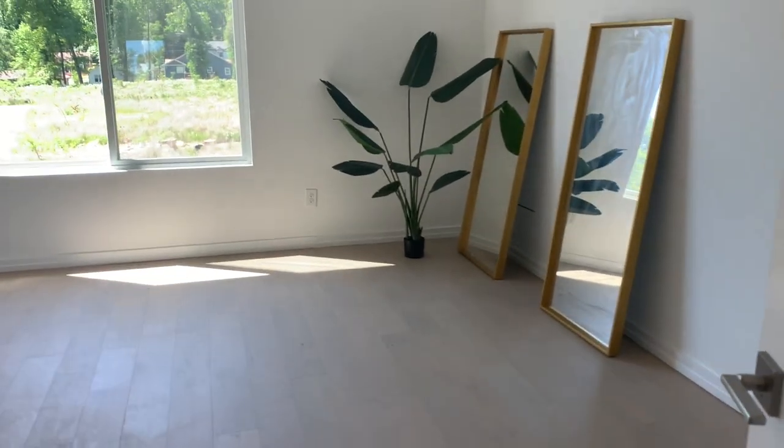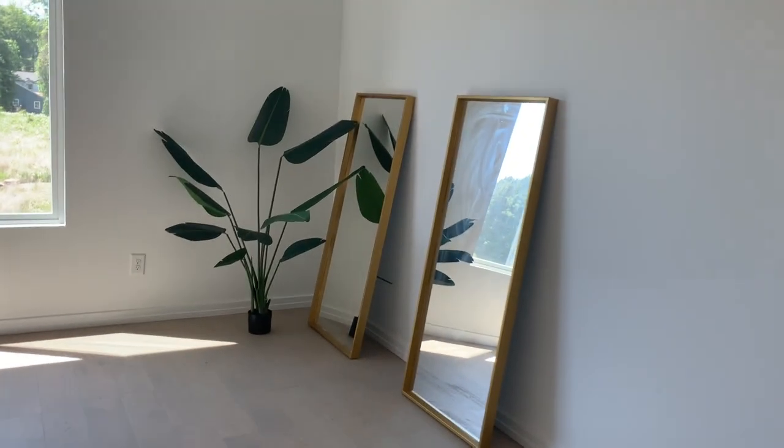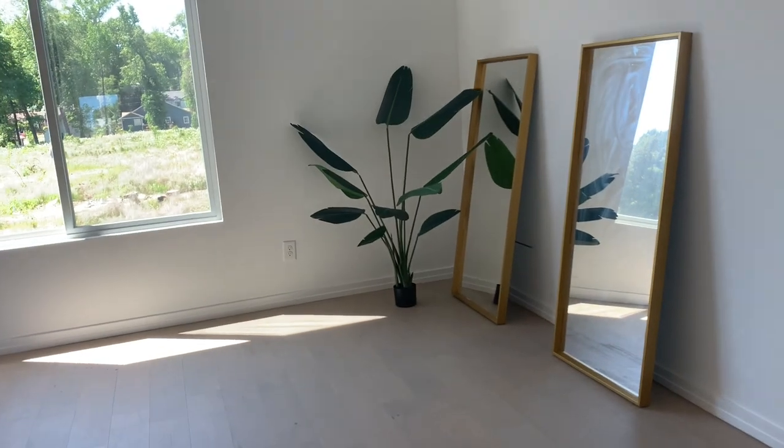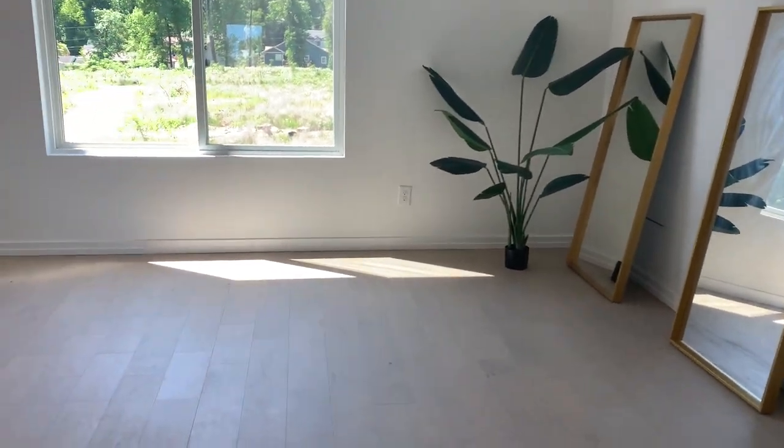I have a couple of my mirrors from my old apartment in here. Sorry, it's a lot of stairs, y'all. So let me breathe. As well as my other plant. And then I have matching closets. So these are Jack and Jill closets, or his and hers closets.